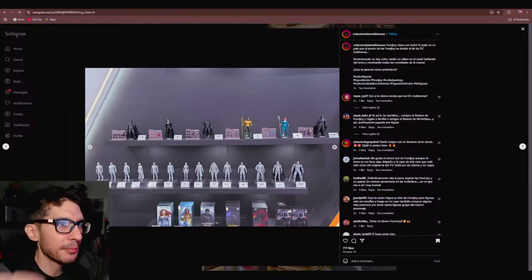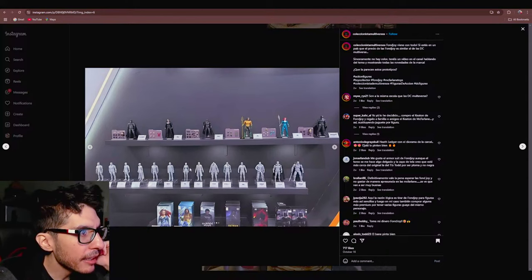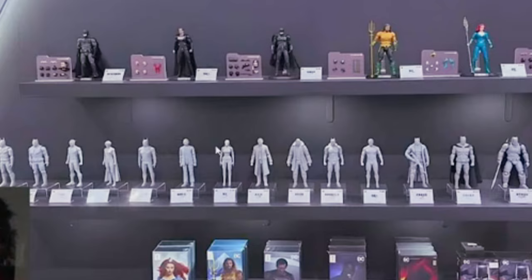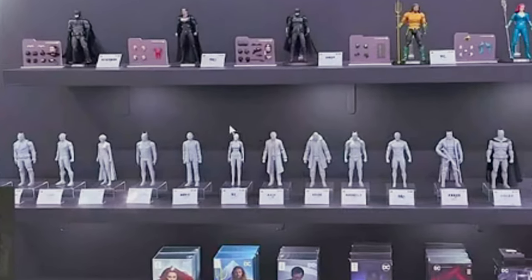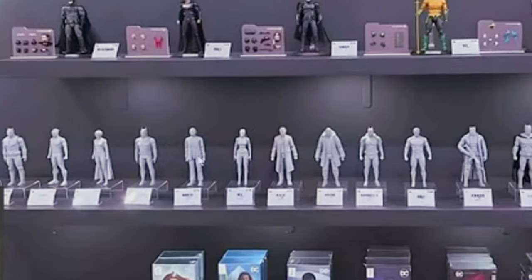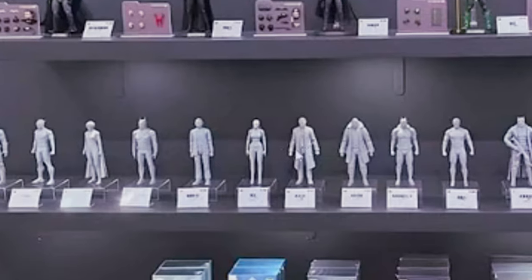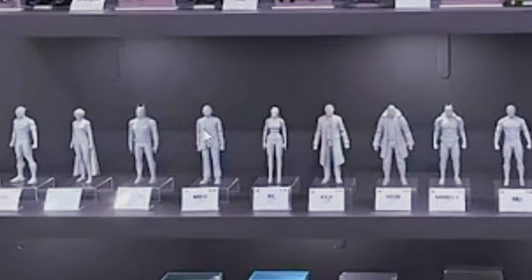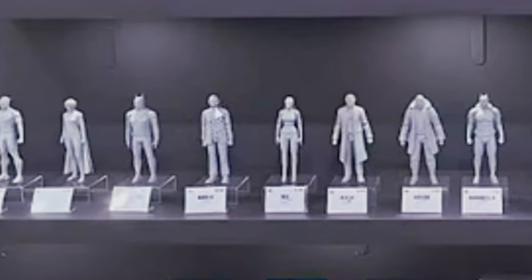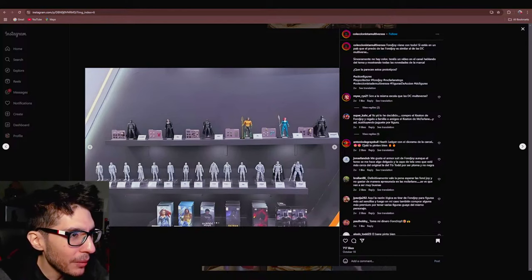But then when we see this giant setup here — I can't zoom in because Instagram doesn't blow up the picture, it blows up the font. I want to say these two, which we didn't get close-ups of, from physique and silhouetting — I want to say this is Catwoman from Dark Knight Rises, and I want to say this is Bank Robber Joker. Something about the head sculpt looks like it's got the same thing going on as this Joker, but he's got the shorter suit, the much more grayed-out suit, and that looks like the Bank Robber clown mask he's got going on.